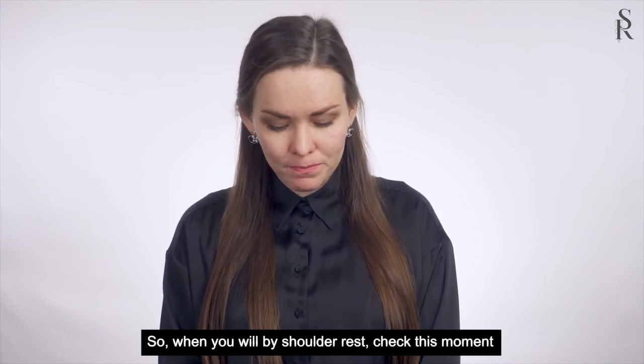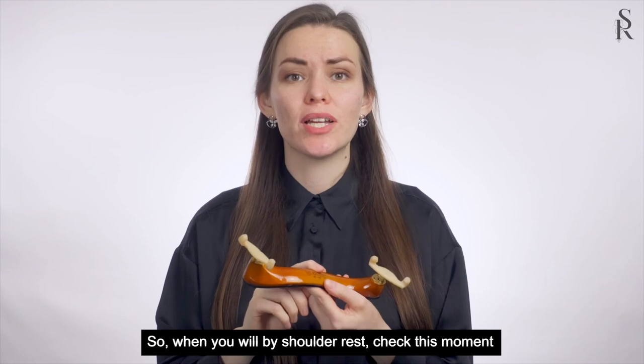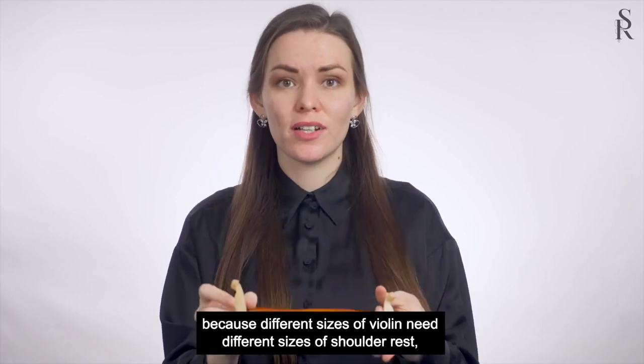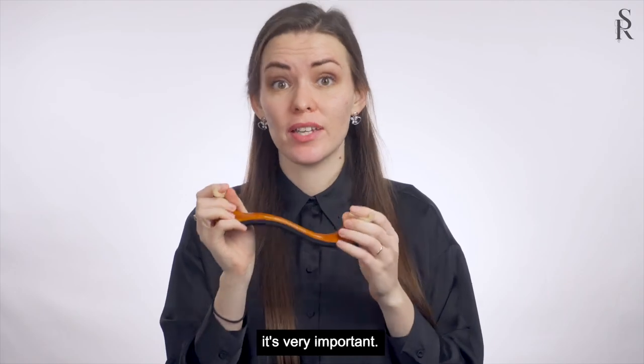So when you buy a shoulder rest, check this moment, because different sizes of violin need different sizes of shoulder rest. It's very important.